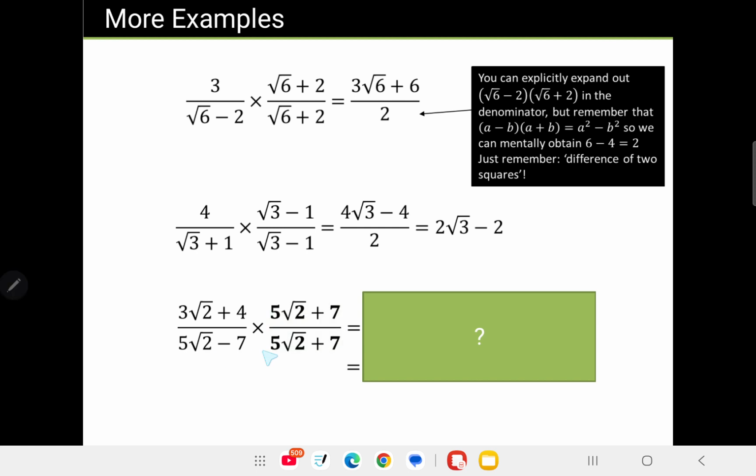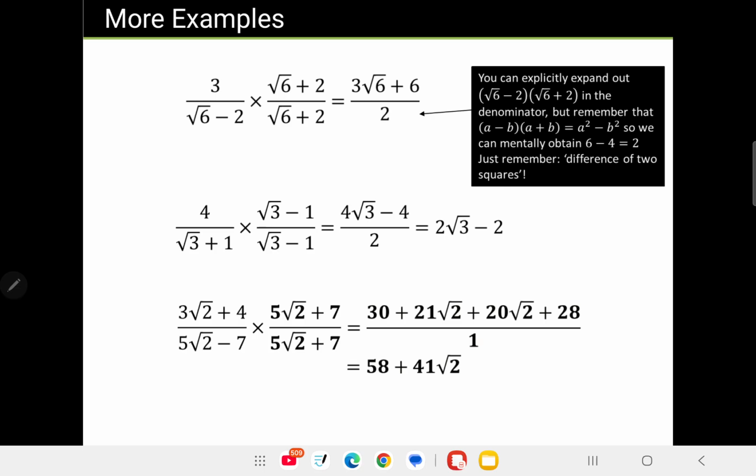So you can see we change the sign, we times by this number up and down. We can do term by term multiplication in the numerator and in the denominator as well, and we will end up with no surd value in the denominator, and you'll get the simplified answer if you work out the like terms, like 30 and 28 is 58, and these two values you can add together to get the final answer.